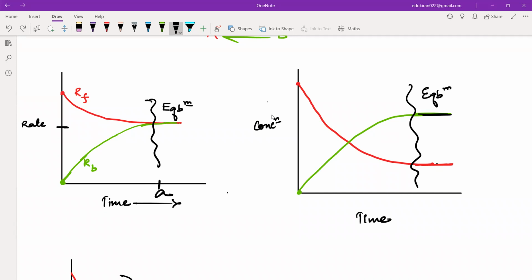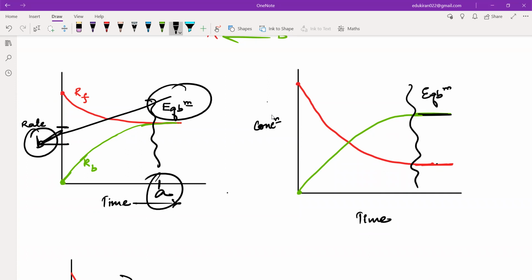Okay, we are interested in which part? B. And the catalyst is doing change in A. Yes or no? Yes, sir. So equilibrium is related to point B and the catalyst is changing this point. We are not interested in that at all. That is why it is not changing the state of equilibrium. Equilibrium depends on this rate. So the rate of forward and the rate of backward reaction are not going to change.